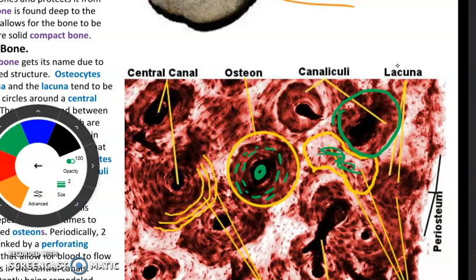Now what you can't really see in this picture is there are little tiny canals called canaliculi connecting them together. And what happens is the osteocytes in these lacunae are all holding hands. They're passing nutrients from the central canal outward. So you could sort of see some canaliculi there. So the nutrients get passed to the outer layers.